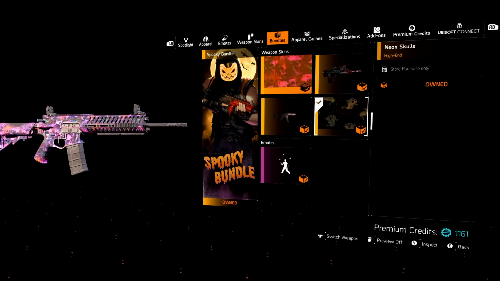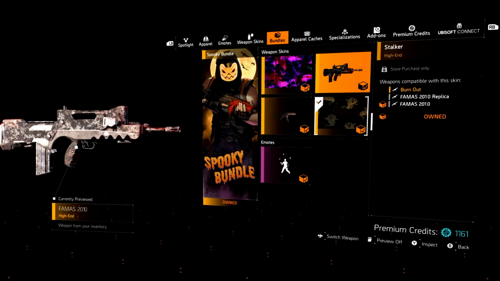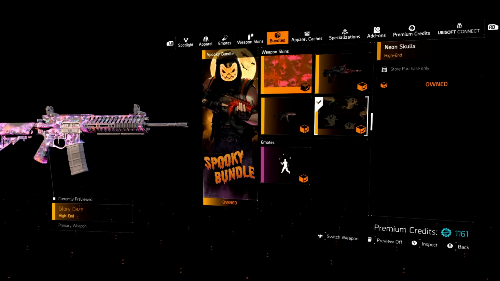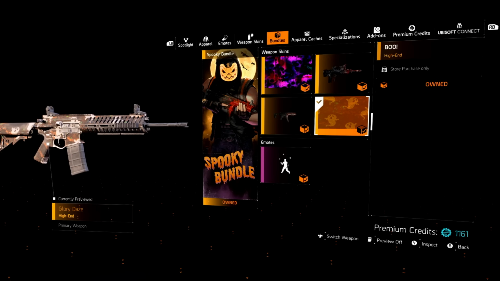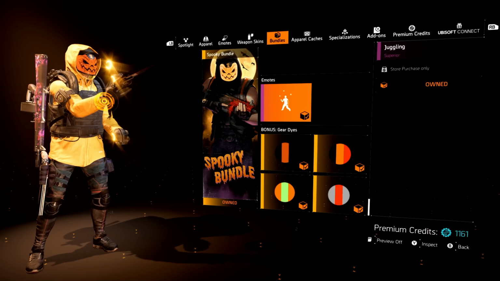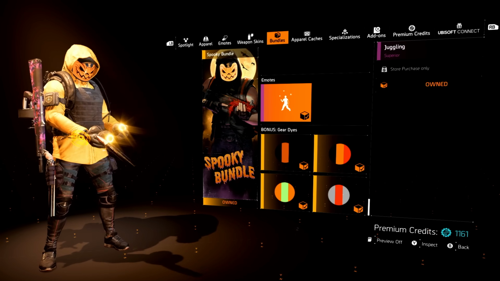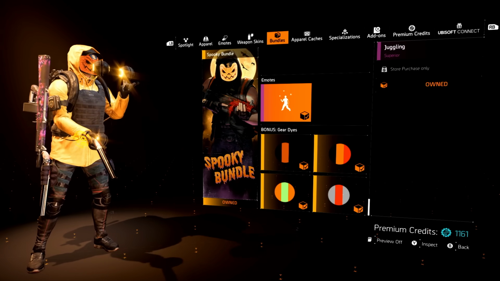Now, the next part, there are four weapon skins, okay? Two of them have already been in the game, though. So the Busy Day, this is from either the apartment, the safety distance, or that SIG MPX. And then, of course, you have that FAMAS skin, the Stalker. But it does come with two new weapon skins, being the Neon Skulls and the Boo. And then finally, it gives you this emote, the Seeker Mine Juggle. I believe that was in a previous season. I want to say that was one of the first few seasons that came out.